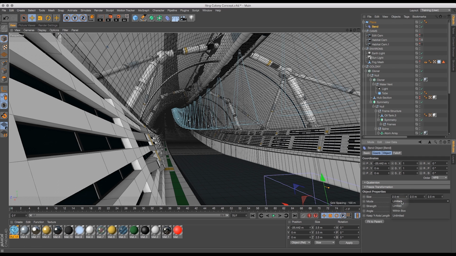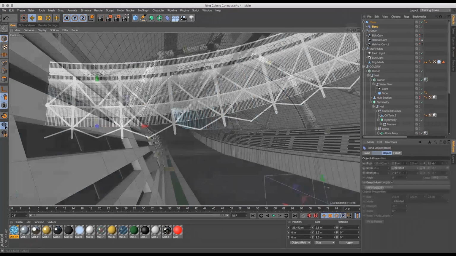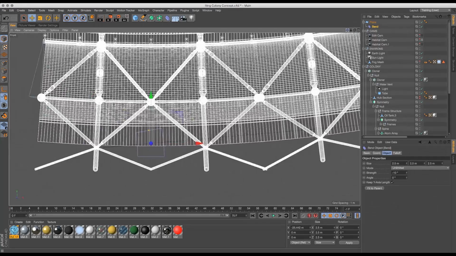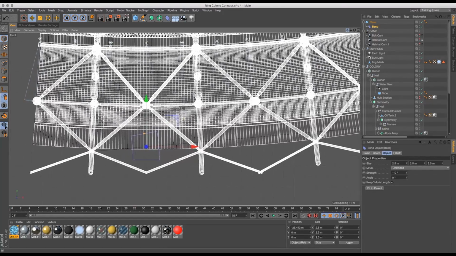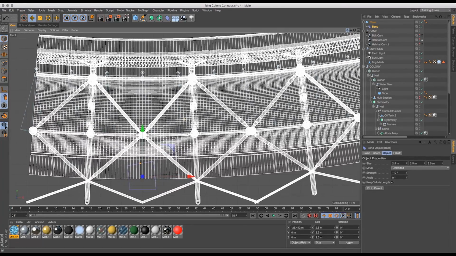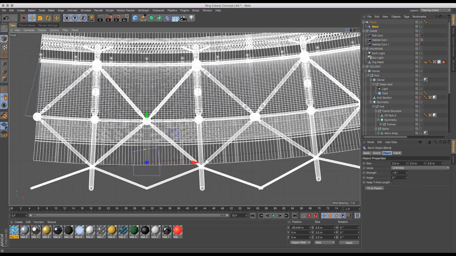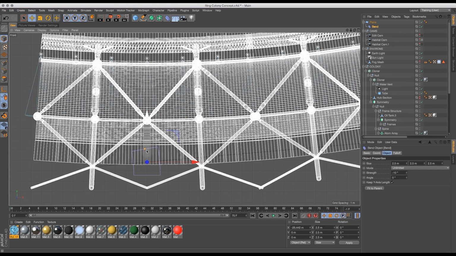This should be on unlimited. Right, what I want to make sure is that that bend is in the center of our segment. Which is why I'm bending the wrong way, apart from everything else. But that is dead center at the moment by the looks of it.